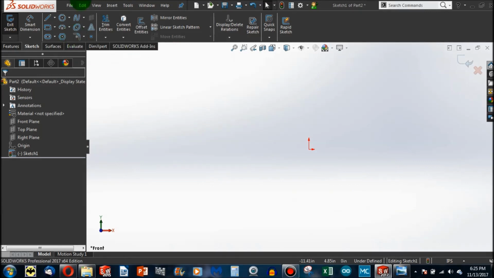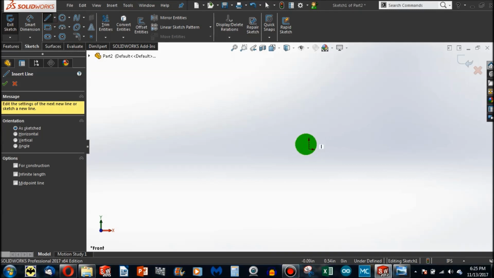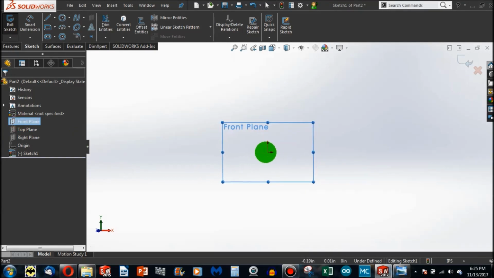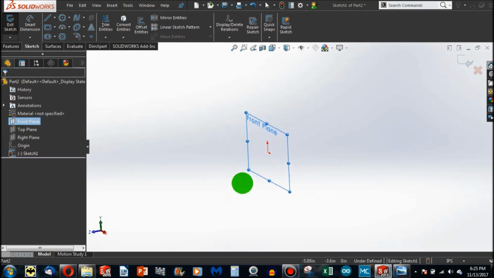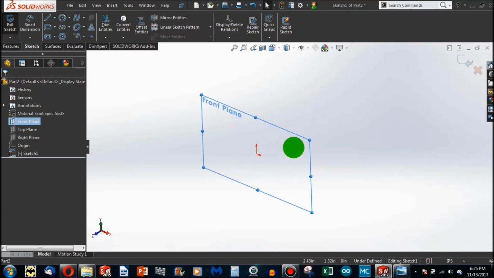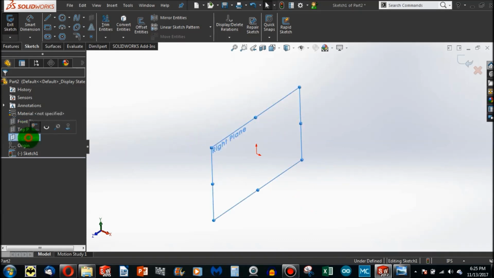So now that we got these tools, how am I going to make this tape? Well, what I'm going to do is go to this red guy. This is called the origin. And if you notice, I've got my front plane, which I'm sketching on. If I move this front plane at an angle, the little scrolly wheel that the mouse has, you just push straight down on that scrolly wheel, and as you move your mouse, it changes your view like that. When I look at this at an angle, notice I have my top plane and my right plane, and that red origin is where the 3 planes intersect.